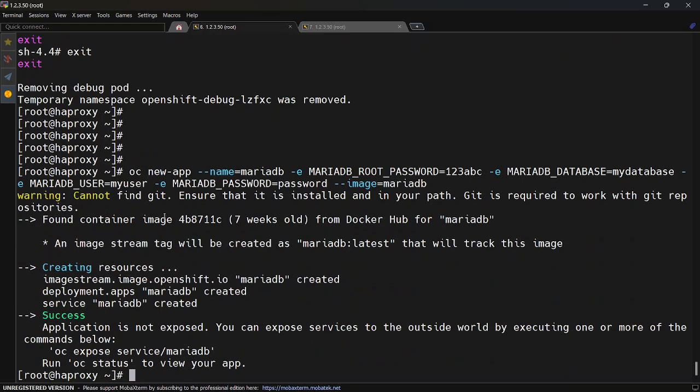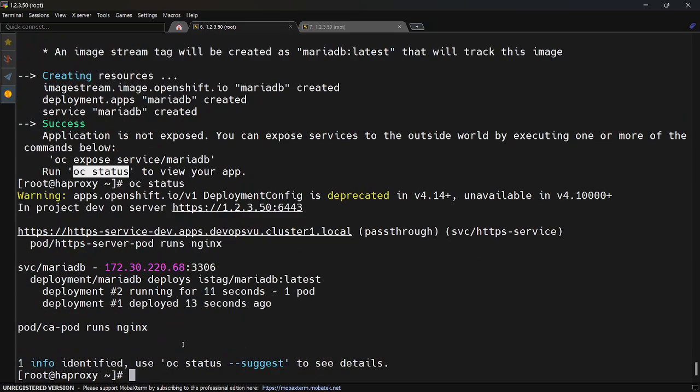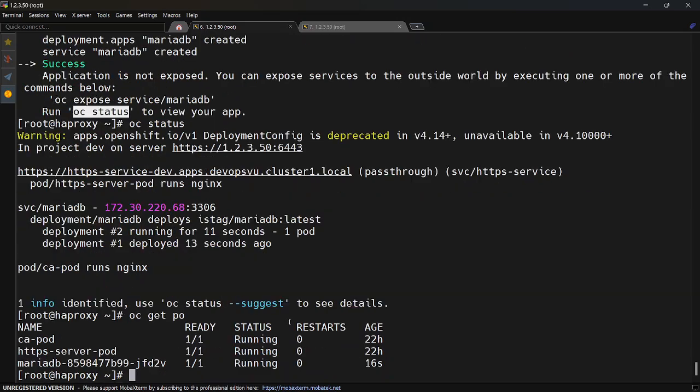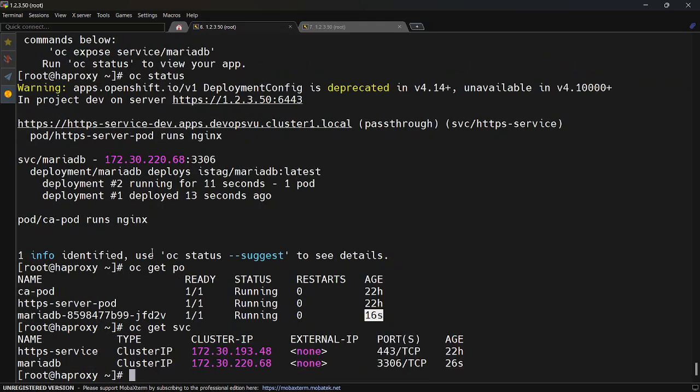Now you can see MariaDB is created and the application is exposed. With oc status we can see it is working. oc get pod: yes, the MariaDB pod is up 16 seconds ago. And oc get svc: yeah, the MariaDB service of ClusterIP type is created.